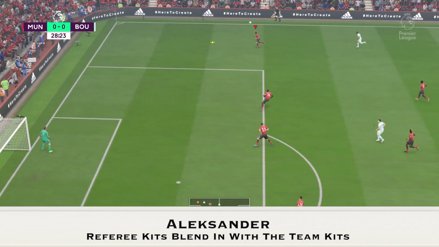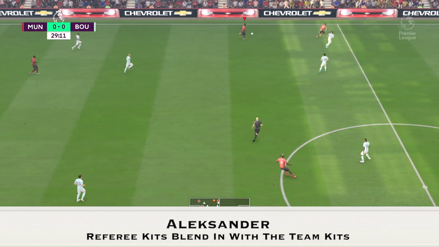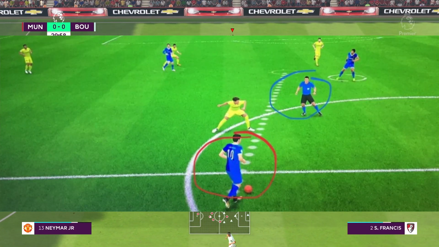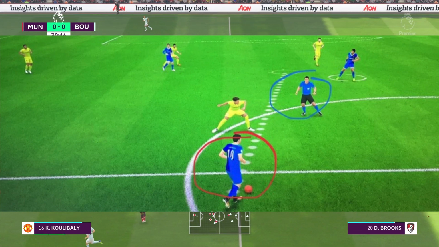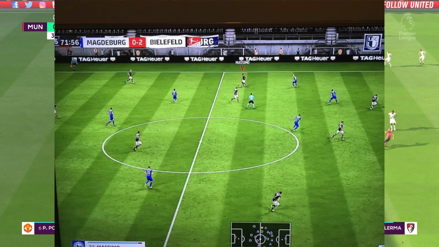He says in a lot of games that he plays, the referee kits do blend in with the gameplay. And it does get a little frustrating because sometimes the referee wears sort of the same colours as one of the teams in the game, and sometimes when you're not really paying attention, you could mistake him for one of your own players or the opposition players. So he's given me a few images to take a look at.